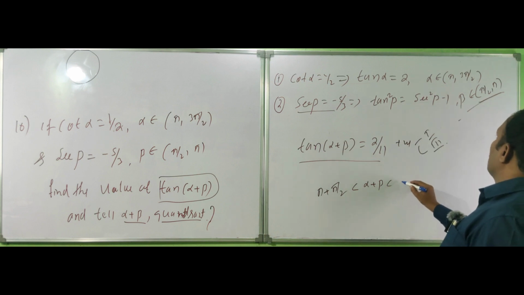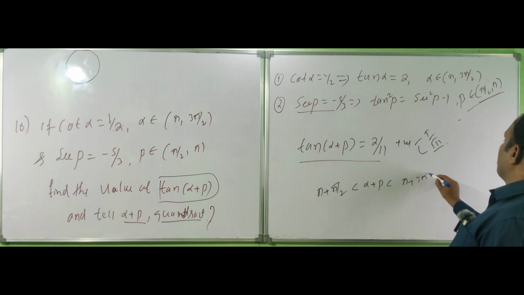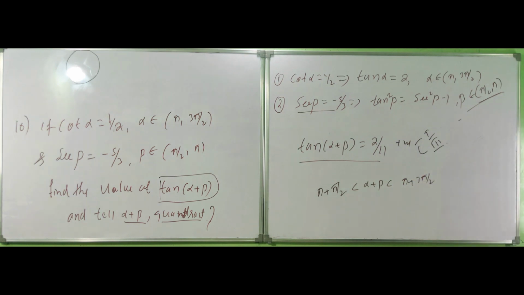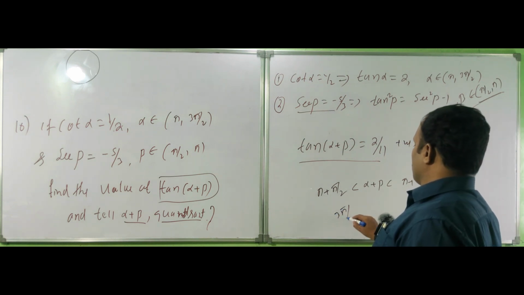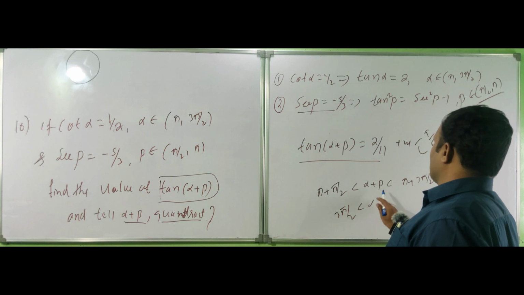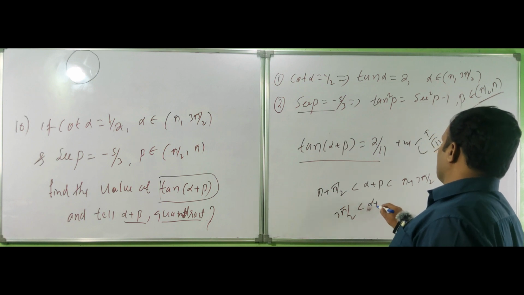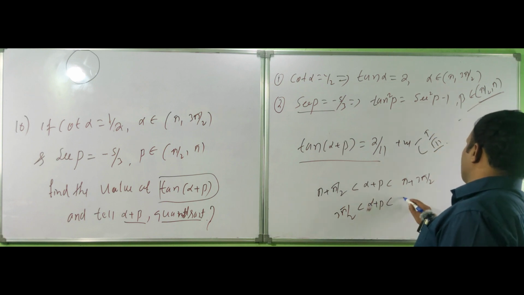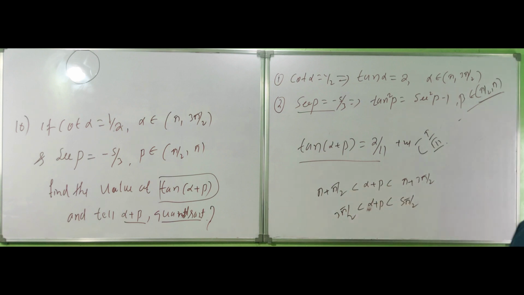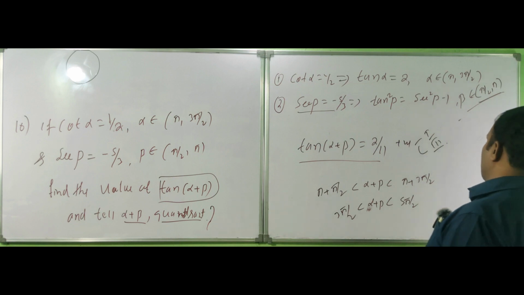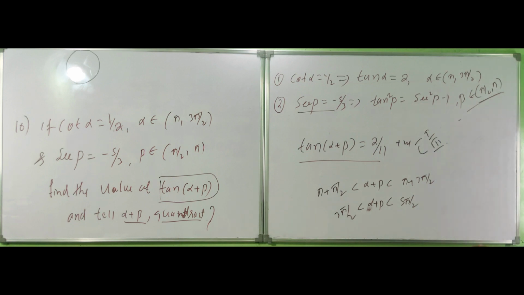pi plus 3 pi by 2, somewhere else in between. This is the condition: this equals 3 pi by 2. This you can write as alpha plus beta, and you can write this as 5 pi by 2. 3 pi by 2 is 270 plus. You can tell what 5 pi by 2 is, 4 pi. This you can write.